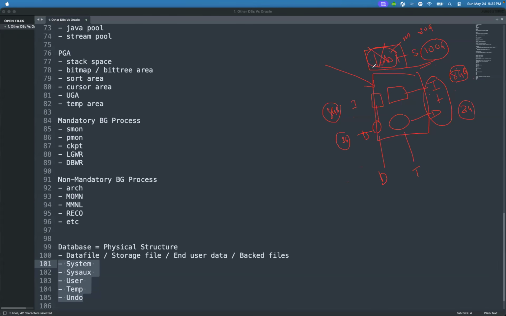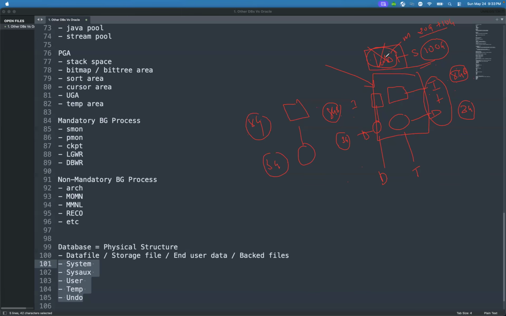Then I can engage the Linux admin. Boss, can you increase the memory? The Linux admin will add one more 10 GB RAM. It becomes 30 GB. Now I can go ahead and create one more instance, the UAT instance. Again 8 GB and then again 3 GB. So 8 plus 8 plus 8. Now the server has 30 GB, so I'm using only 8, 8, 8. 24 GB is gone, so the remaining 6 GB is free now.